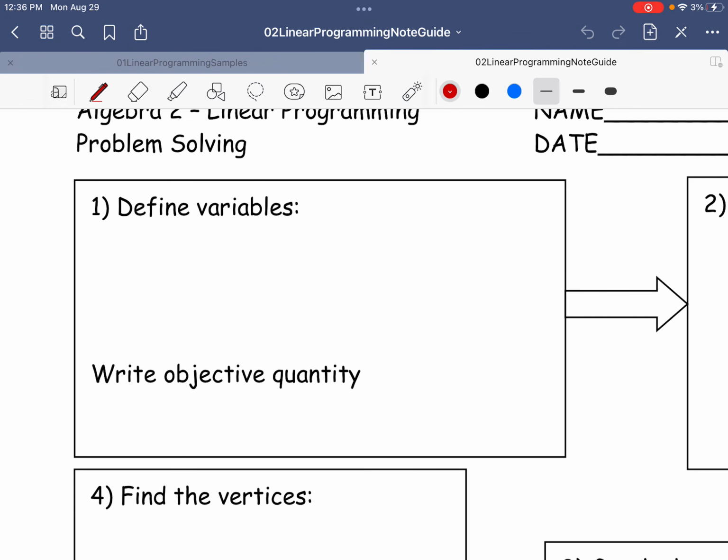And as with any application problem, your first step is going to be to define the variables. Now we're talking about the variables of X and Y, which are often the things that are unknown. You might feel like there's a lot that's unknown, but if you think about it, it has to do with the phones, specifically how many phones. So let's say that X is going to be how many deluxe phones. We don't know how many deluxe phones, but that's what we're going to try to find.